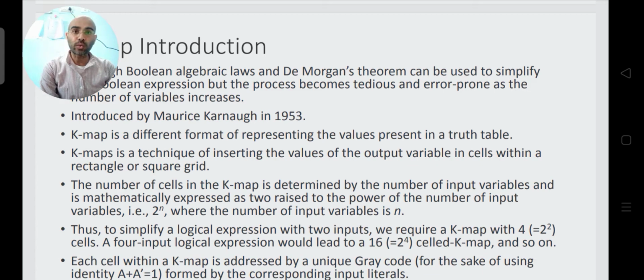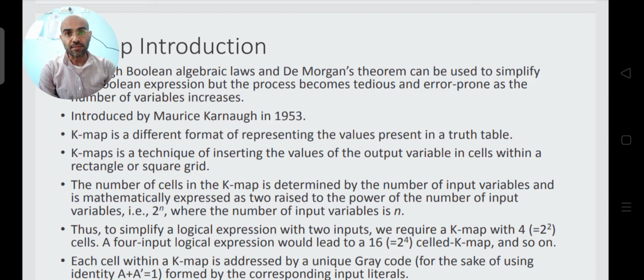To get the K-map, first of all we decide the number of variables. Depending upon the number of variables in the Boolean expression which you want to implement or simplify, say two variables, the number of squares in the K-map will be decided by this number of variables. For two variables, the number of squares will be 2 to the power 2. Everything in digital, as you know, has to be raised to the power 2 because 2 is the base of the system. So 4 squares should come.